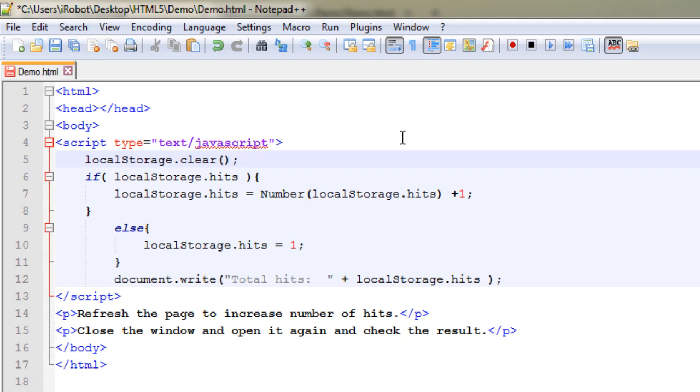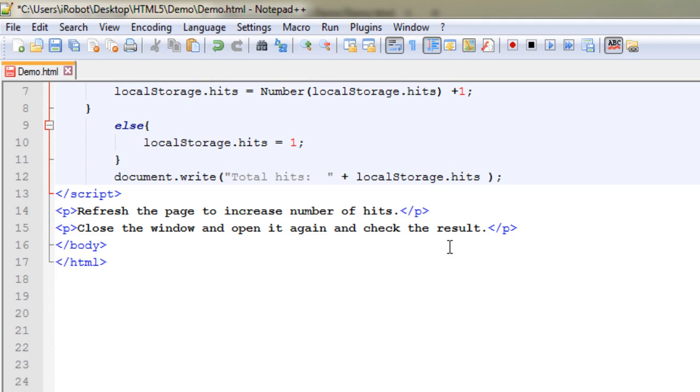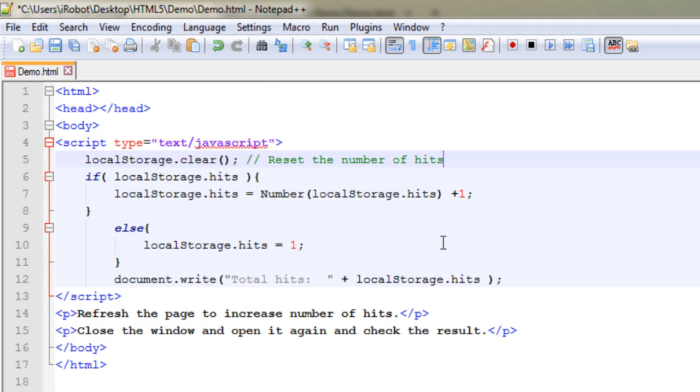What this will do is reset the number of hits. Then all the things will remain the same, and then refresh the page and the hits will not increase.